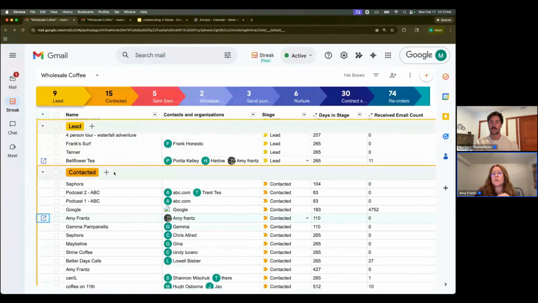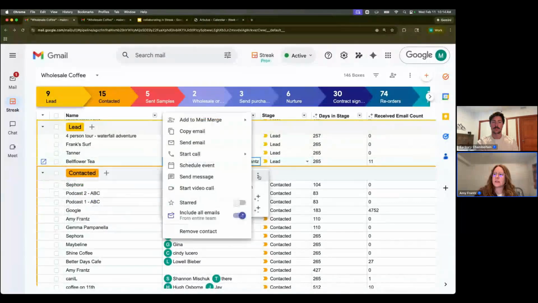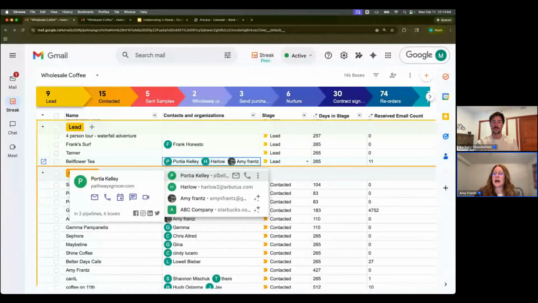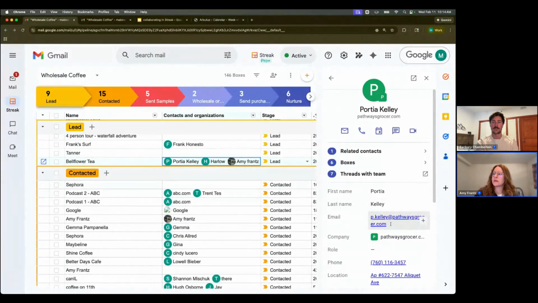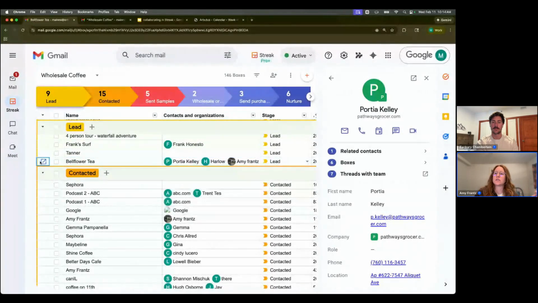So if you are cool sharing all of your emails, because sometimes there's overlap between contacts that you reach out to and contacts that your team reach out to, having that turned on will make it so that you're defaulting to allow your teammates to view emails. And this doesn't necessarily mean it's everything inside my inbox, right? You still get a say in terms of what you put inside Streak. But if, for example, this feature is turned on, and I have communication in my inbox with this user, then they automatically go into this Streak box. And it makes it so anyone else on my team can see those communications as well.